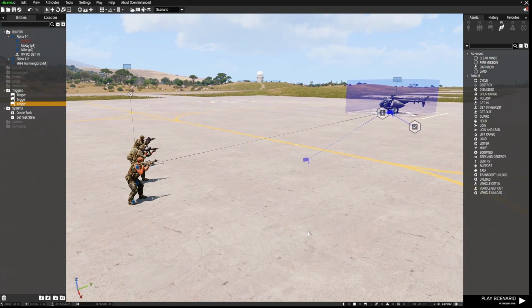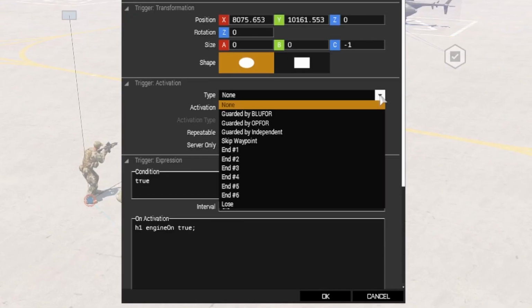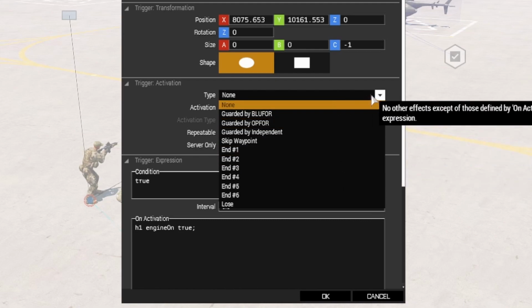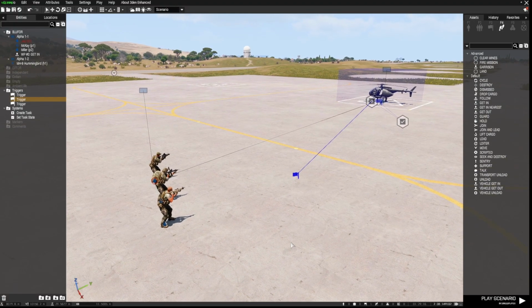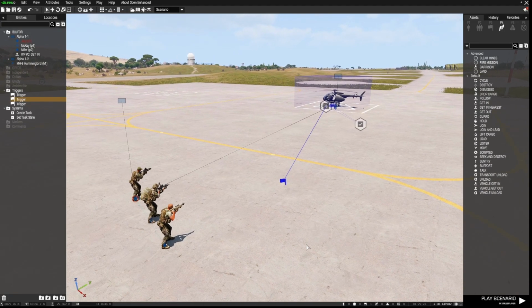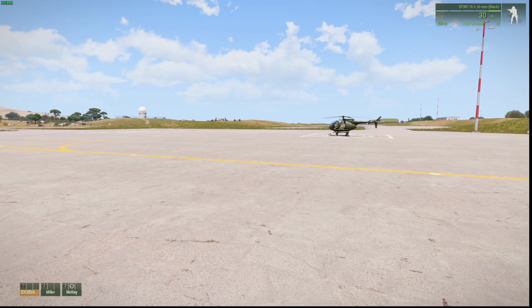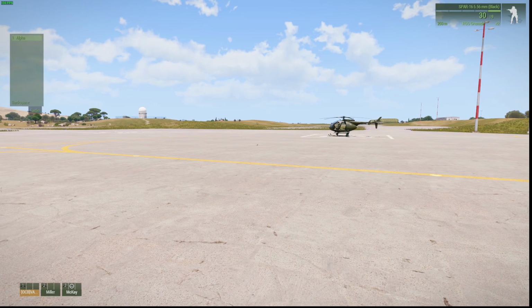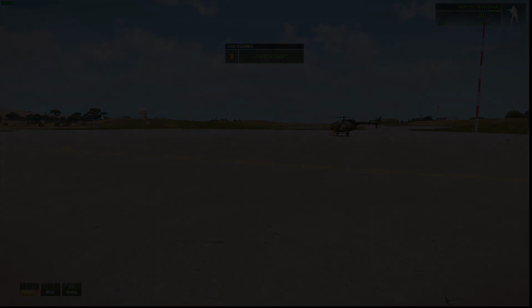Additionally, what you could do is if you want to have this happen at a later stage, you can go into the trigger that fires the task, double left click, and set it as a radio trigger, so radio alpha, and the trigger now actually won't start. Oops, I'll just change that back in the condition to this. And nothing will happen until you activate the radio trigger in game. And to activate the radio trigger, if you're not using ACE, you press 0, 0, and then 1, which is alpha, and then it will fire the task.